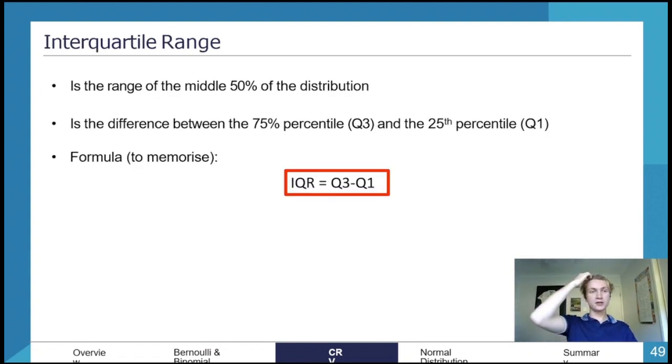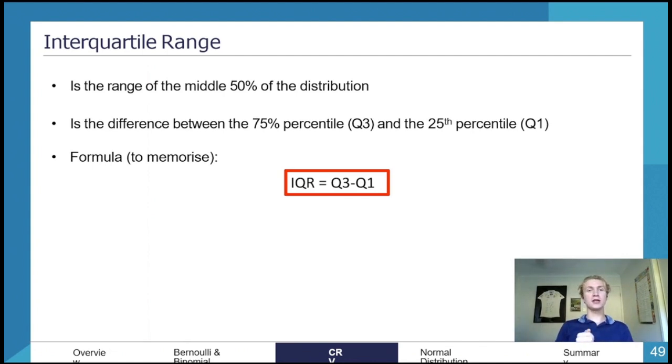But IQR, okay. IQR is the range of the middle 50% of the distribution. So if you were to only look at the middle 50% of the values, if they were in order of x, what is that range, and it helps to show how much spread we've got. And we can actually use it, as I'm sure you know in biology and chemistry and physics, to remove outliers as well if they're too far outside. But you don't need to know that as I'm aware.